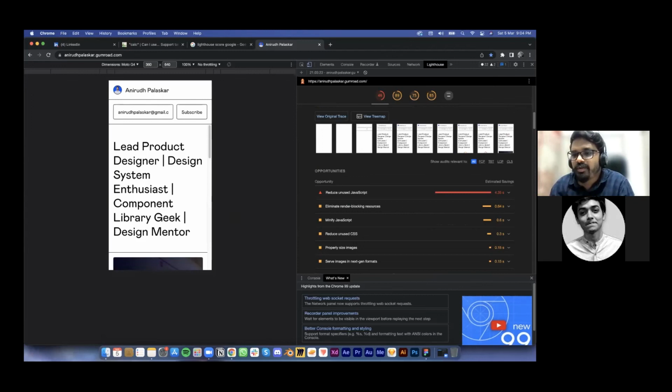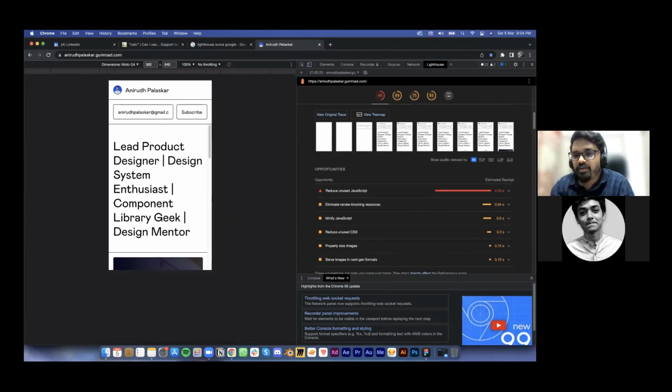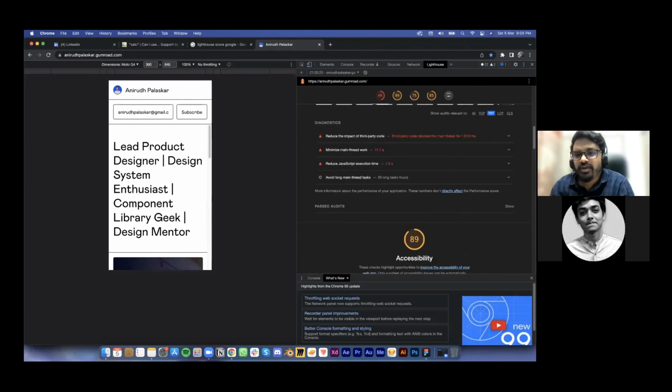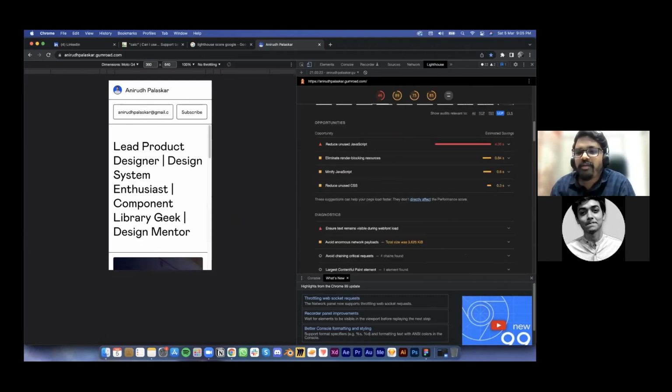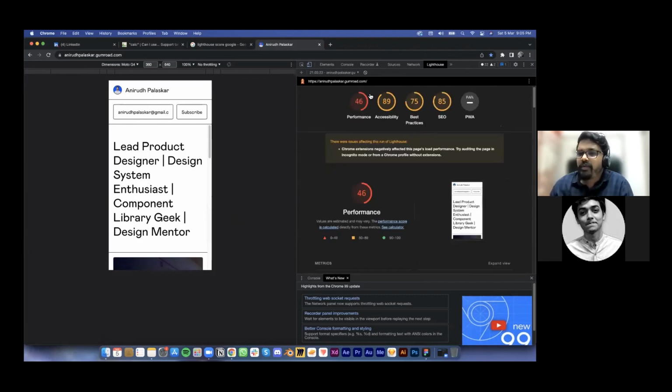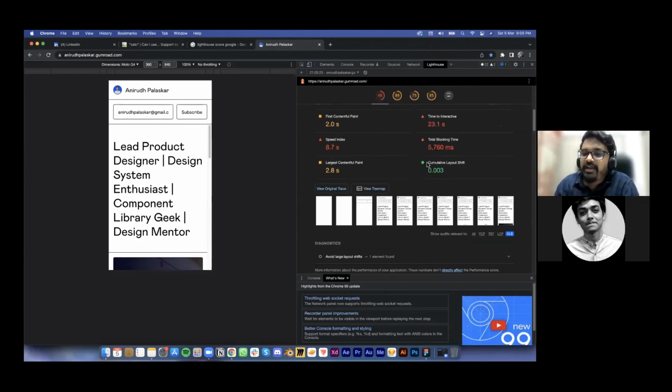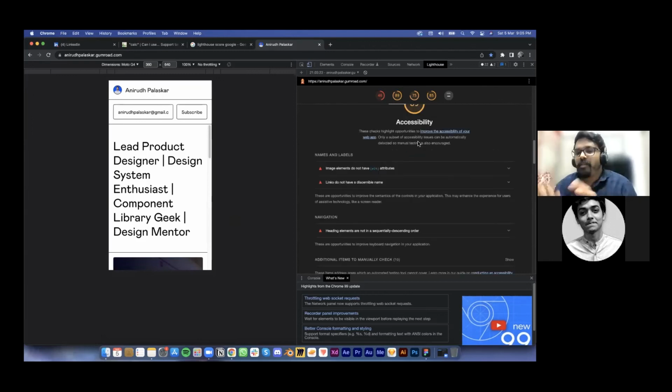Then if you see over here, there are some other assets and images that we load. They will show that your CSS is not properly optimized, your other things are not optimized, and the developer will look into it. The only contribution that you can make as a designer is to make sure that every asset that you create is properly done.